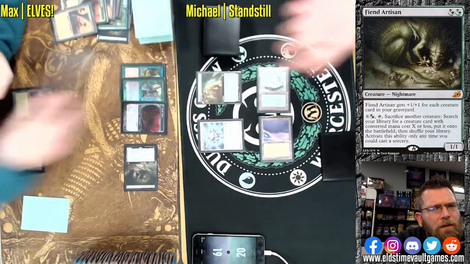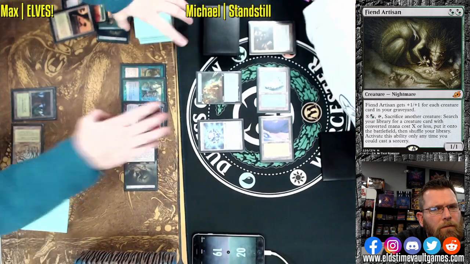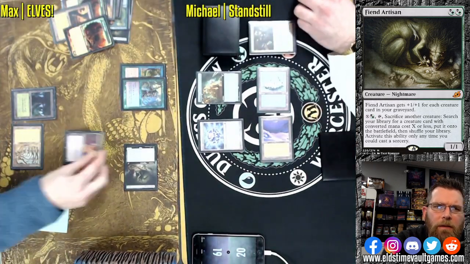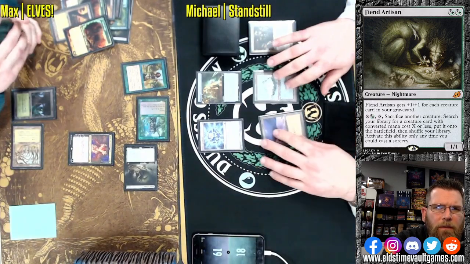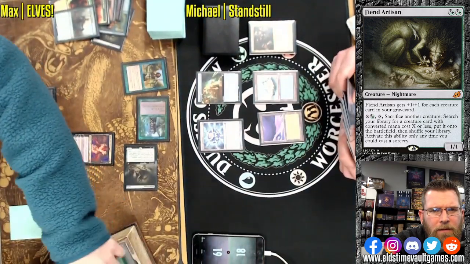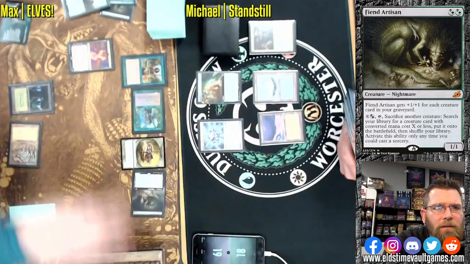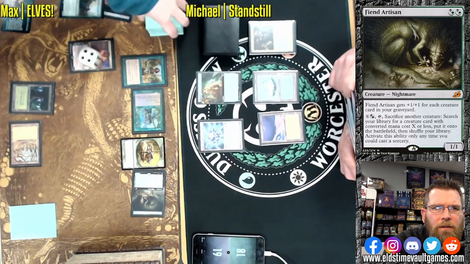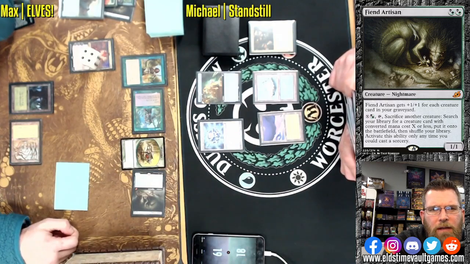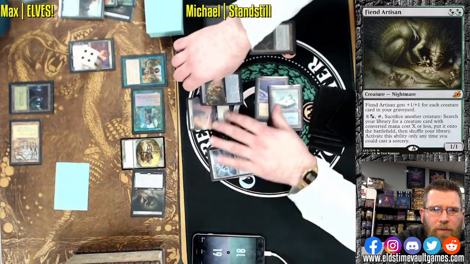Using Fiend Artisan. Here we go. It's going to grab Grist. Ability to grab these type of silver bullets. And Grist is a sneaky one too, because he's a planeswalker, but he's in the deck. He is a creature. Plussing. Have some ability later on. Shooting down anything Michael gets out, potentially. It's a dangerous situation. I mean, inevitably, this Fiend Artisan is just going to grab a Craterhoof and win the game if Michael doesn't find an answer.